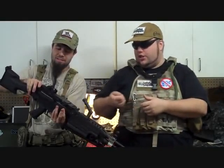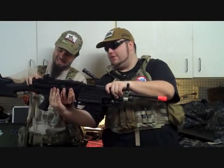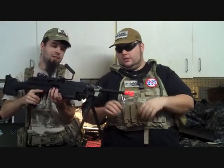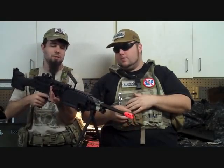Now, one thing a lot of people don't realize is you actually have to engage the charging handle back. Can't do this in midair. Come on. There we go. You have to engage the charging handle back a little bit to properly get the cover to close. This little metal piece is loose, so it's got to get out of the way of it, essentially.